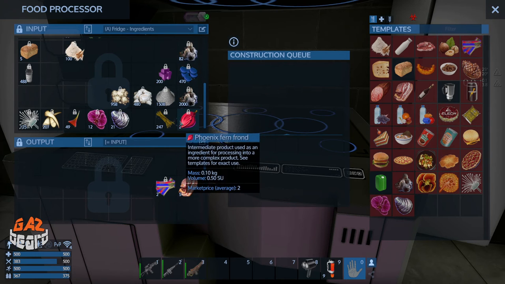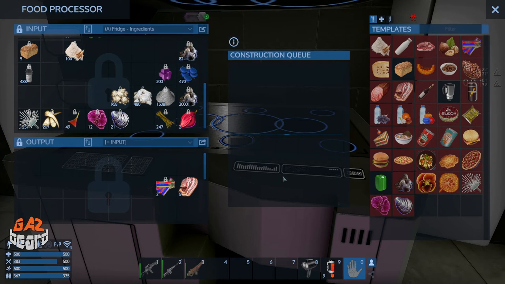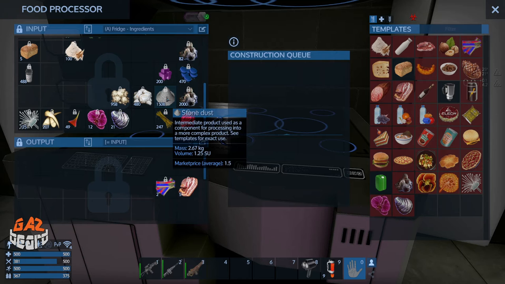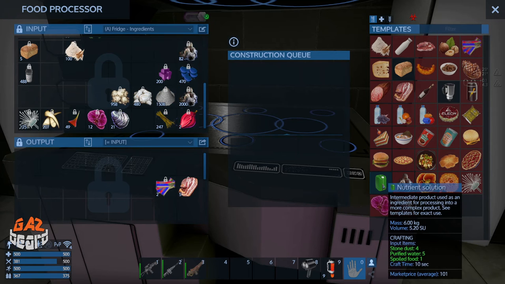So I can go get some from the lake. We got 3 water extractors down there. Get a load of water made. Produce it straight through into here. We're going to need stone dust. So it's 4 stone dust per... So we can make about 250 fertilizer out of that. It's only 1 spoiled food, unfortunately. We've got enough spoiled food there to make over 2,000 nutrient solutions and sell them to the Xerax, which would be nice because that'd be about 200,000 credits, which would be very, very useful.